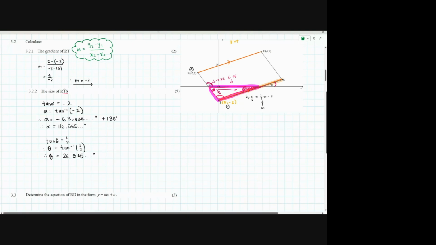So now that we have all of these pieces of information, we can now go and work out what RTS is. And remember, we said RTS, we're going to use exterior angle of a triangle. So I'm going to say alpha minus theta, because remember this angle here is also theta, in order to get my missing angle RTS. Now this angle, we don't really have a label here. So yeah, bit problematic. You could add a label, I suppose. So you could say, let's say that's angle X. So angle X is also equal to 26.565 because of vertically opposite angles.